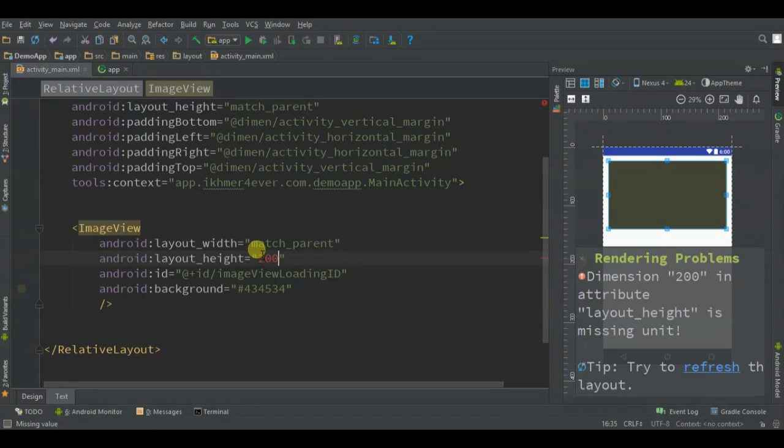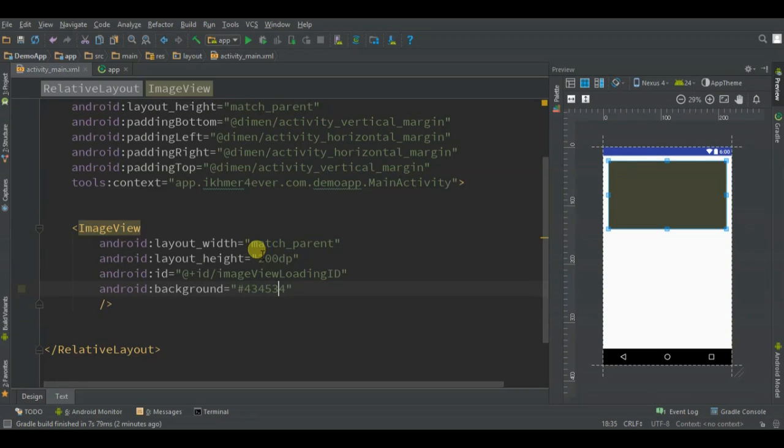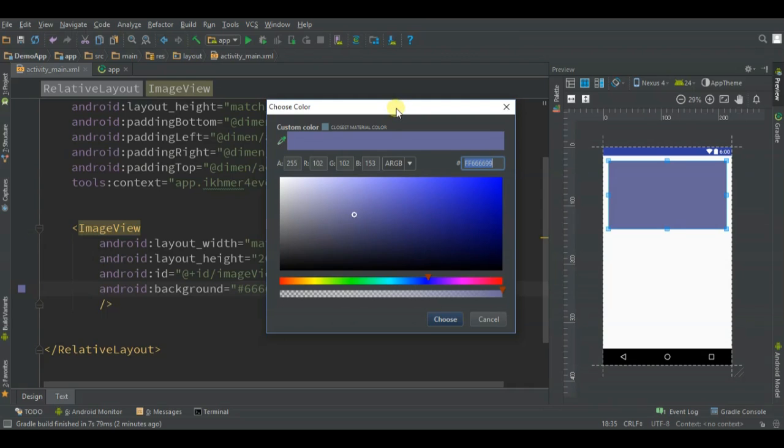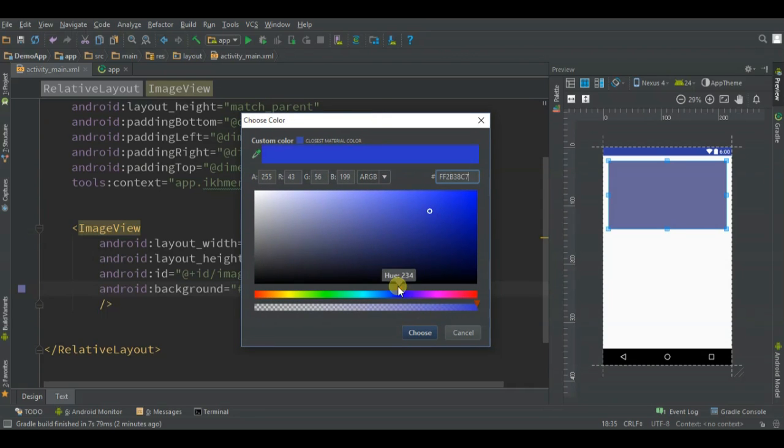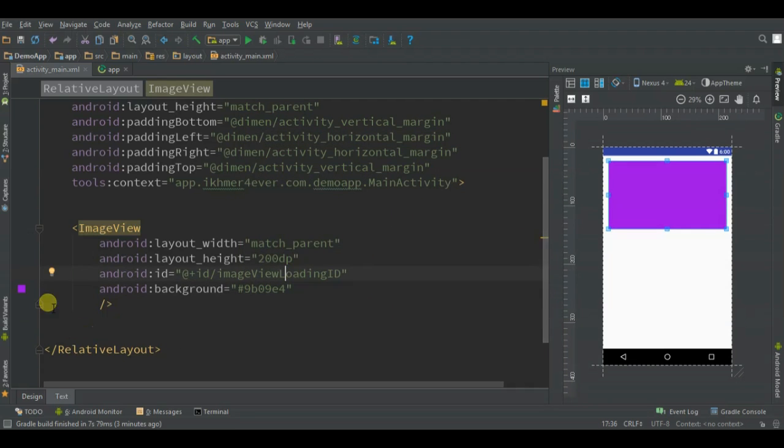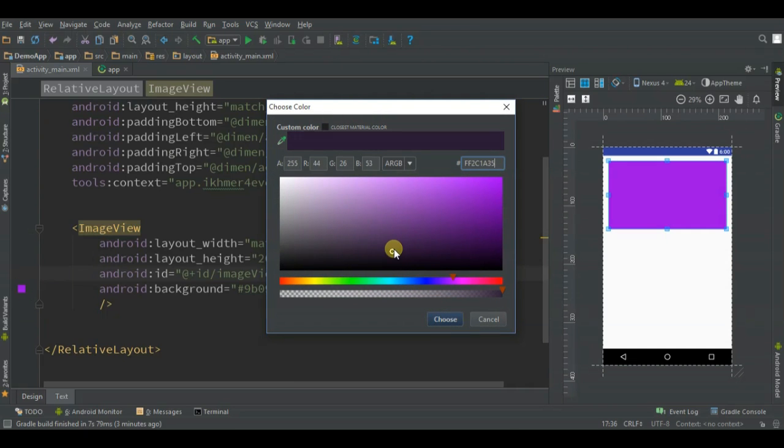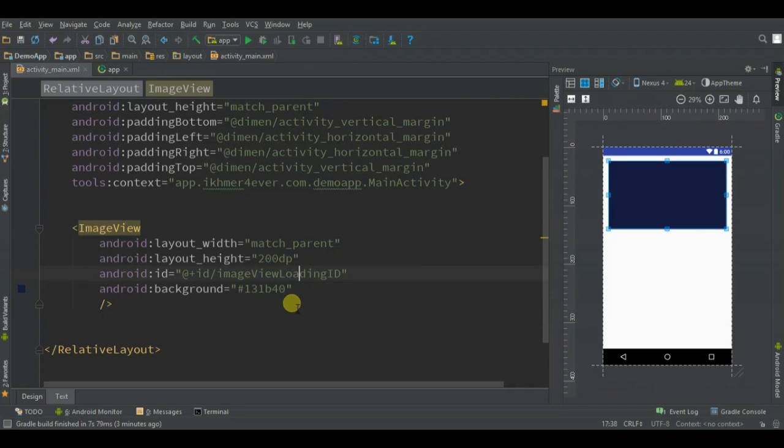I just put 200 pieces. So okay. Oh, I just like this. Okay, great. Okay, this one. If you dislike this one, as you can see, you can click, and it will show you the color picker. You can drag and drop and you will see the color. Okay. I get this one.